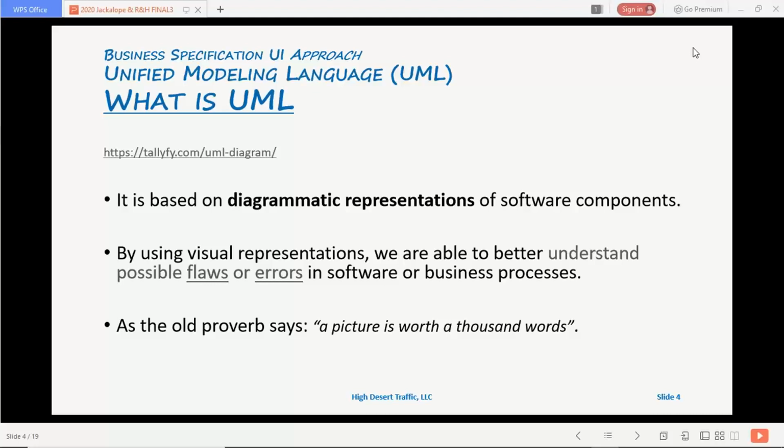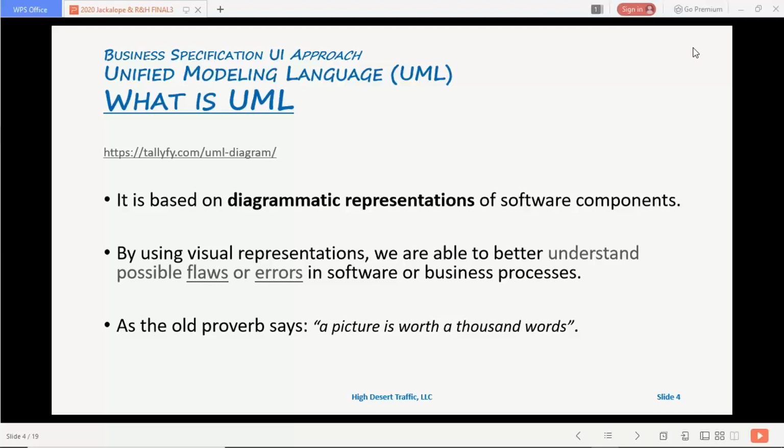Unified modeling language, you might have heard it as UML, is a standard visual modeling language used in software development, and it's been around for a couple of decades.